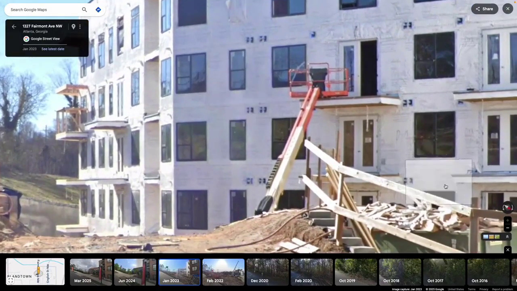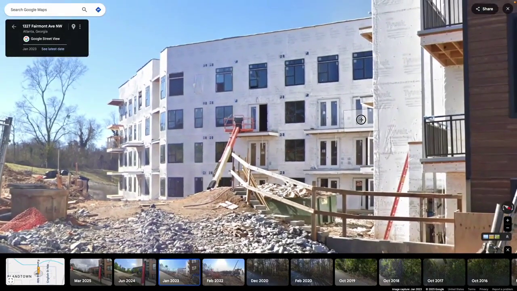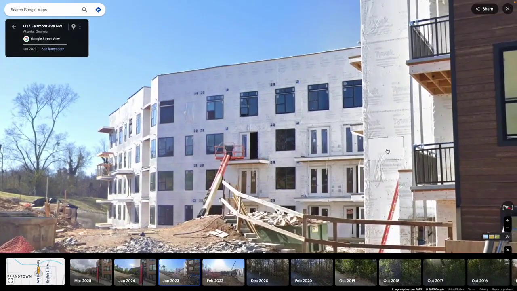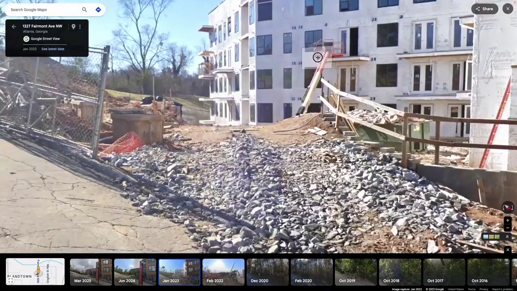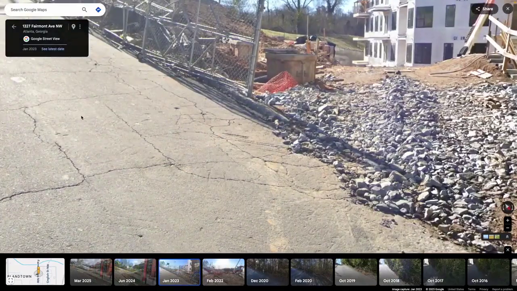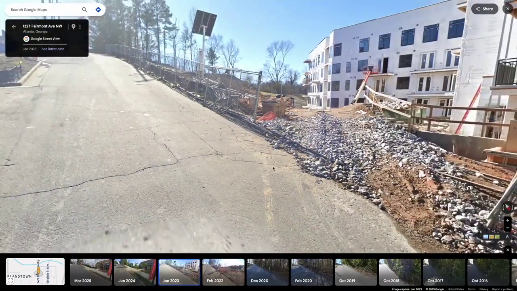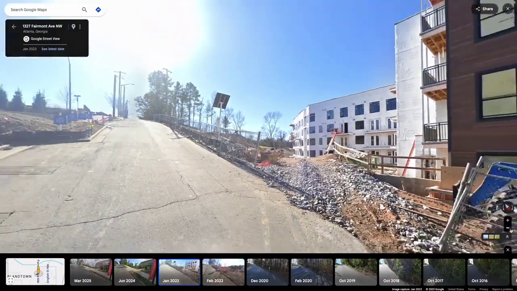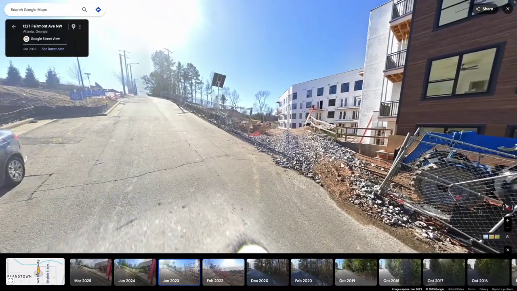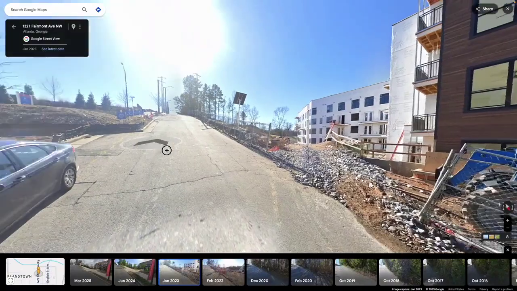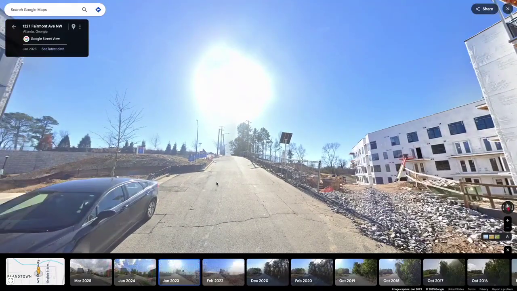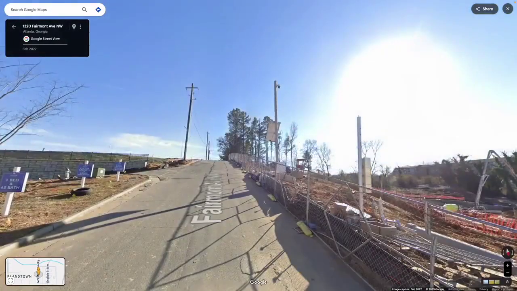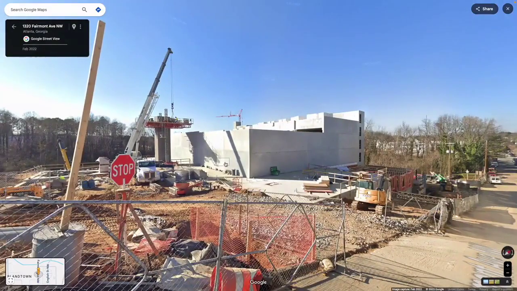We don't see any block construction. We do see large amounts of scrap wood in the dumpster. So generally, this is giving us a lot of evidence that this is a frame building with cladding, not a masonry building. It's always worth it to try walking further up the street or down the street if you can. It's not always possible, but it can provide additional views. Imagery like this is not always conclusive, but in a lot of cases, it can be very helpful in determining when the building was built or how it is constructed.